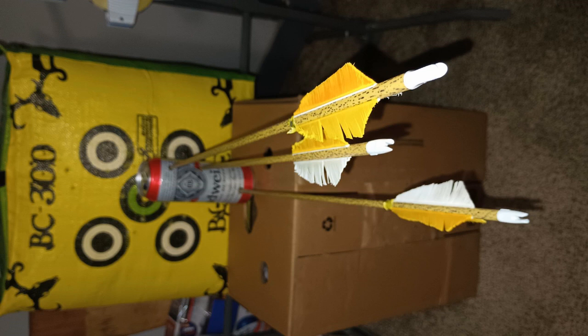More on arrows and arrow types — I'll be getting some really robust arrows, not budget friendly, but to understand accuracy at longer distances and what these arrows are for is the point and purpose of what this channel will bring to you. And compare them to the cheaper, more budget friendly arrows to show you the difference between them and the more expensive ones, so that you know you're not just throwing cheap arrows downrange that don't act the same, or are substandard — because they really will be good enough, and we'll prove that once and for all.